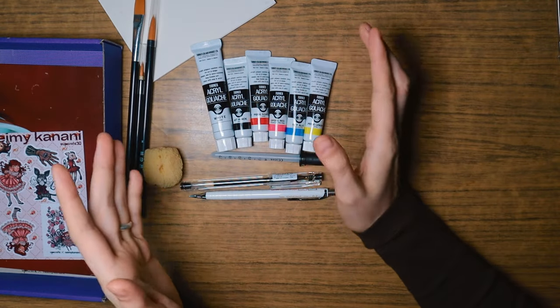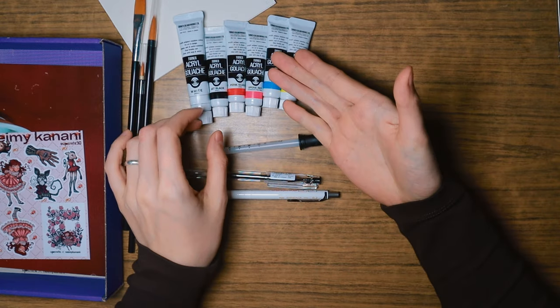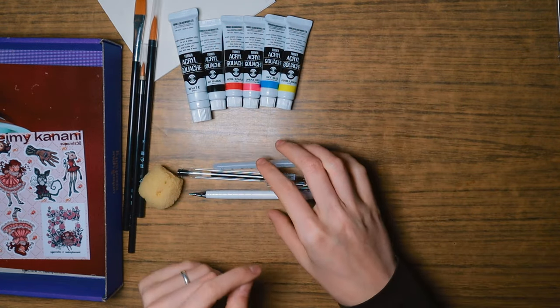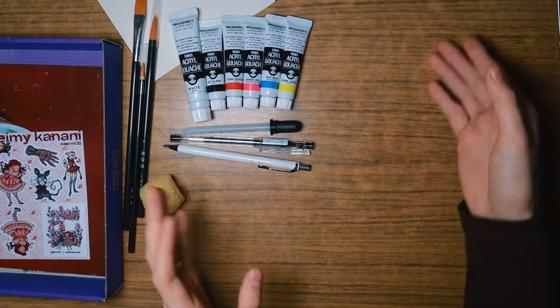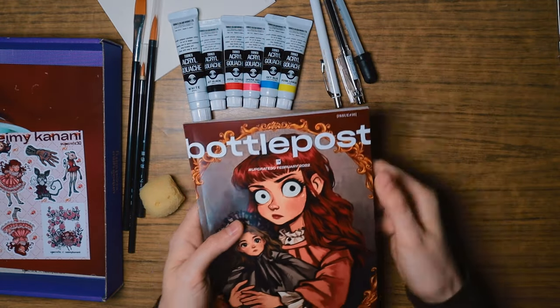These art supplies, I will definitely use them. As you know, I love gouache, so this was the perfect box to introduce this Upcrate brand to me. And I'm really excited for trying and creating artwork with these pieces.